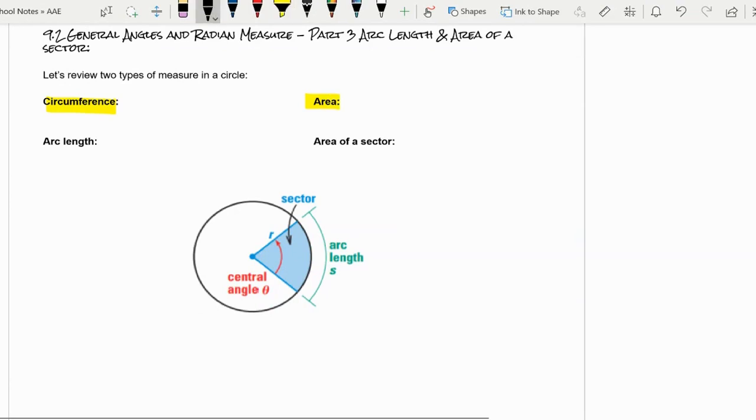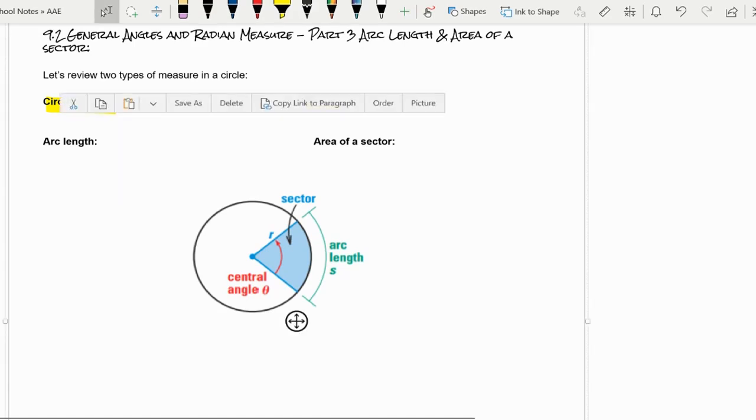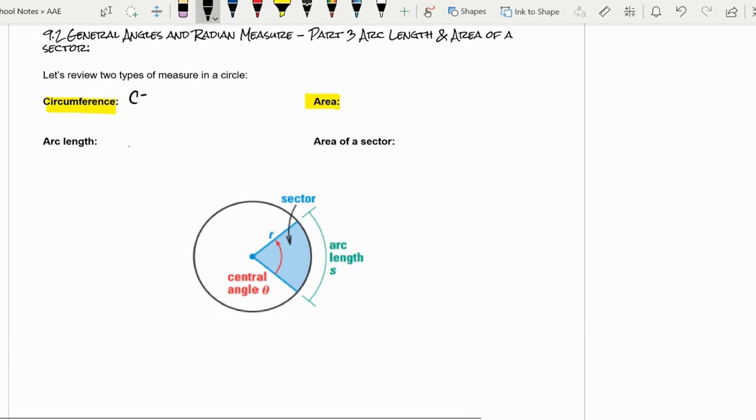And on this page, we're pretty much going to have a couple of formulas that are important for this section. So our circumference, if you remember, there was two ways to measure it. We could use 2 pi r, where r was our radius, or another formula for circumference was pi times the diameter. All right, and then area, hopefully we remember, of a circle is equal to pi times radius squared.